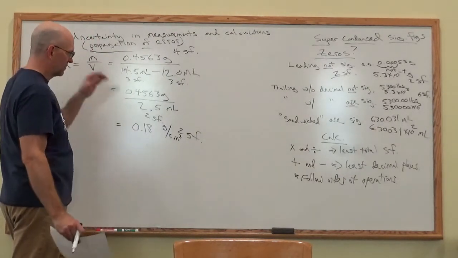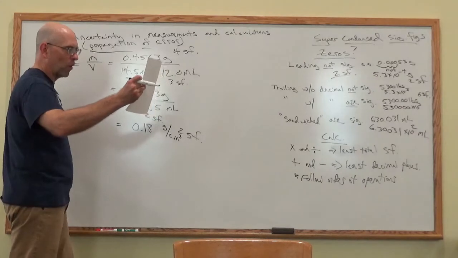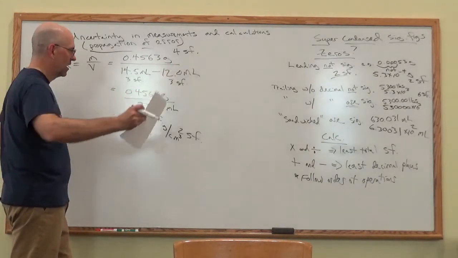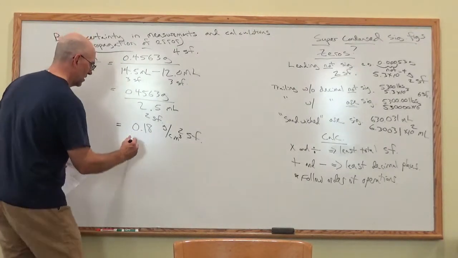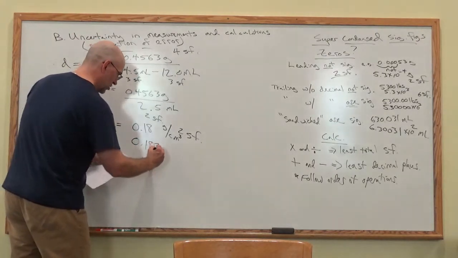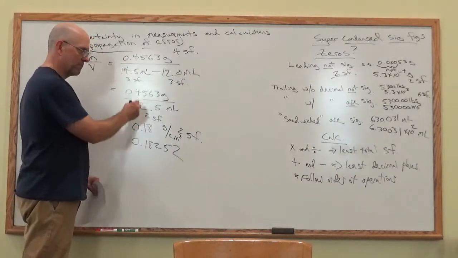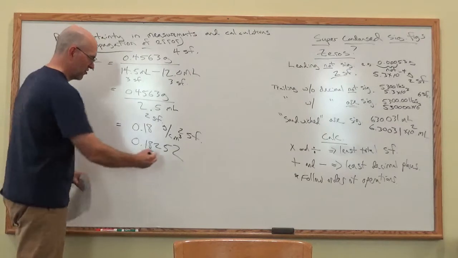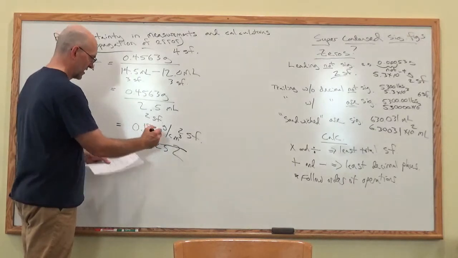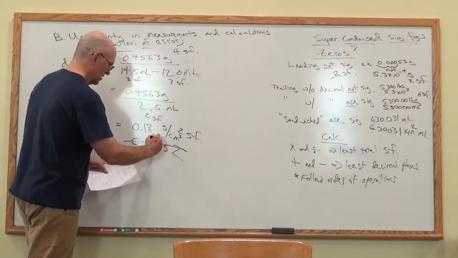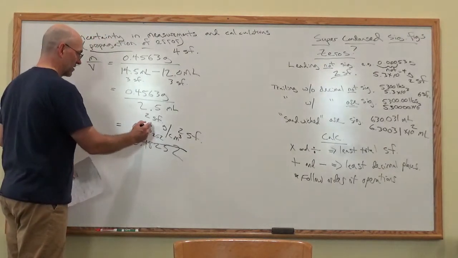Now, some students don't like this because they say, but my calculator gave me more digits than this. My calculator actually gave me 0.18252, depending on what calculator you're using. Well, yeah, but that would be a lie. If you wrote 0.18252, that number is a lie. You did not get that precision from these instruments. So this is not correct. Sometimes what's done, it's kind of old school, is you write the significant digits like this and put the ones that are not significant. But most books don't do that anymore. So we don't have to really worry about that. So this has 2 sig figs.